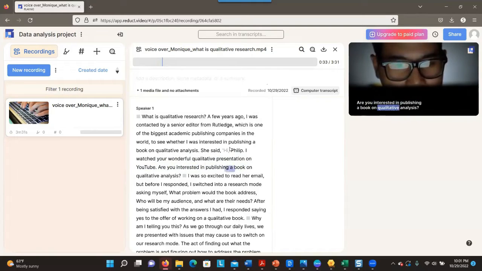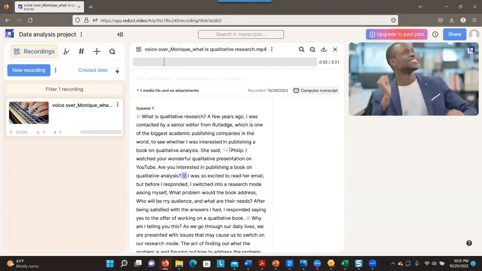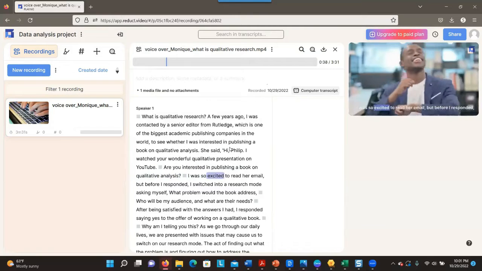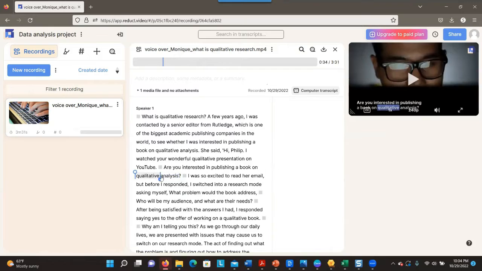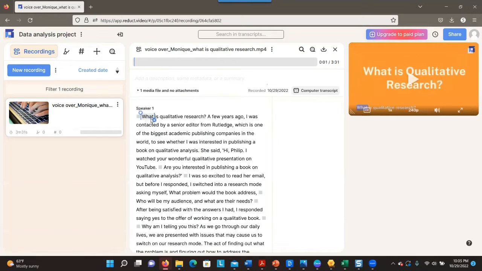Now I'm looking for the last place, so I can select the place where I want to put the quotation marks, the end of the quotation. I think it's after "qualitative analysis," so I select that place and then I click on it to give me this option and click on correct transcript, correct it and save. Now if you finish going through the transcript, then you can start the coding process.